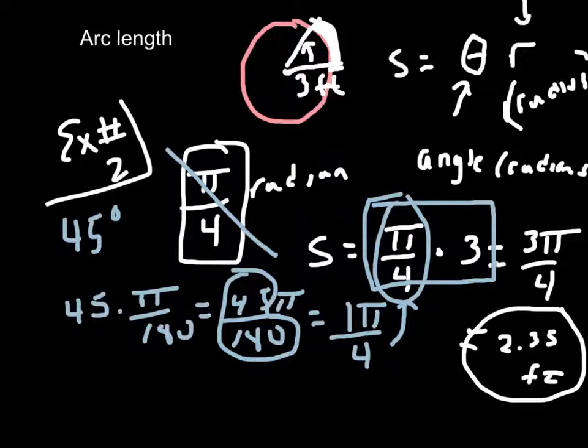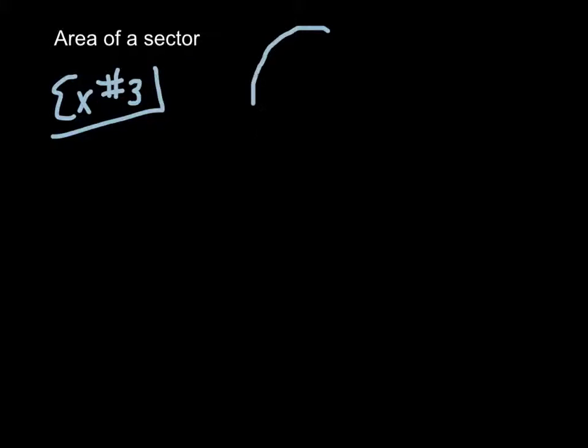One last problem, number 3. What happens if you're trying to find the area of some sort of shape that's part of a circle? So let's say I have my circle here, and I have a piece like a pie cut out of there, and I wanted to know how much material it would be for me to make this object. It could be a painting, and how much paint would I need? I might be sewing with material, and it's kind of like a pizza wedge. How much material do I need?